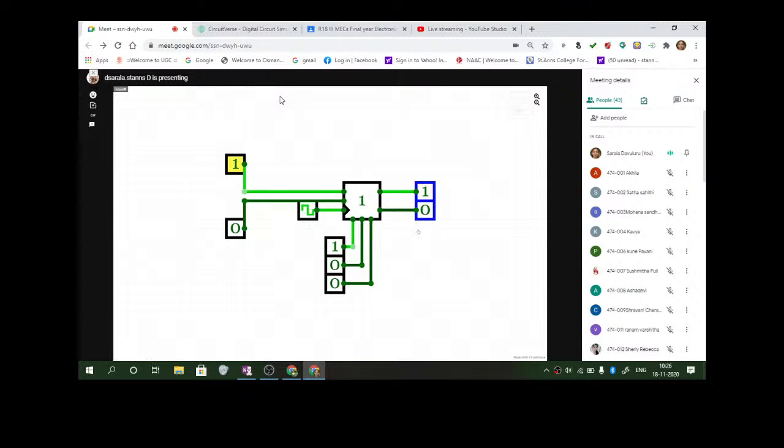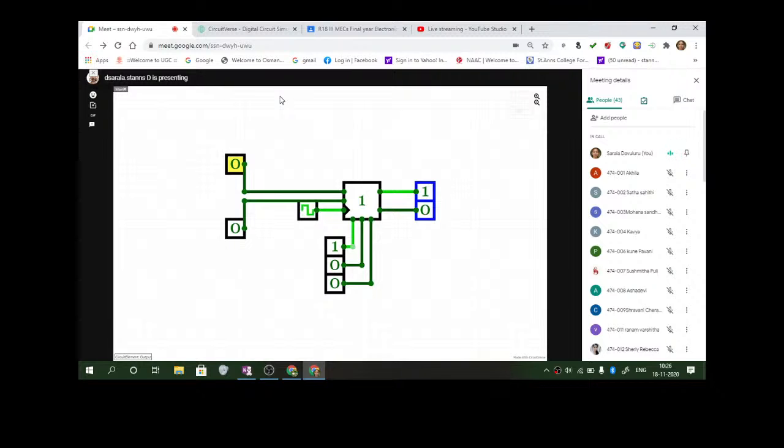So to this state, suppose this is your existing state or initial state. To this, let us say that you are applying 0. What happens? Even if there is a change in the clock, as you can see, the clock is changing, this remains in the same state as 1, 0, which was the initial condition. That means the information is getting locked. So this is how it is used as a memory element.